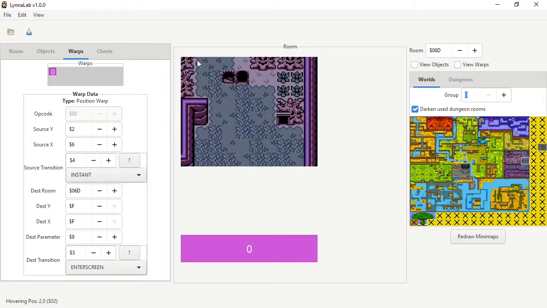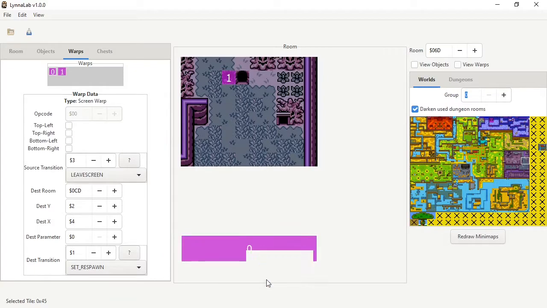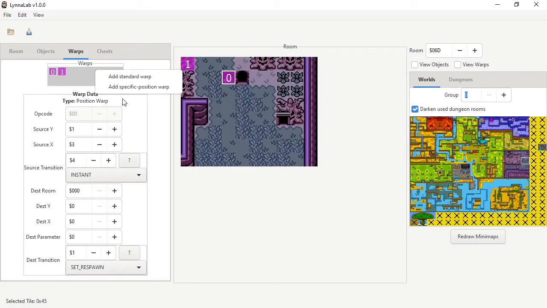Anyway, if you wanted to make these warp to different places, what we would do is add a specific position warp. First of all, we would have to delete this, because if we had both a full screen warp and a specific position warp, this one takes precedence, and so this would not do anything. So we have to delete this. Again, multiple specific position warps, just drag them over to where you want them to be, and the rest are the same. Okay, anything else? No, that's warps.